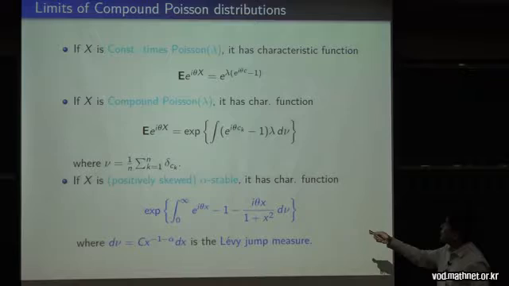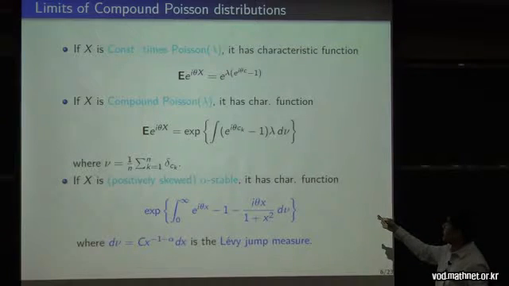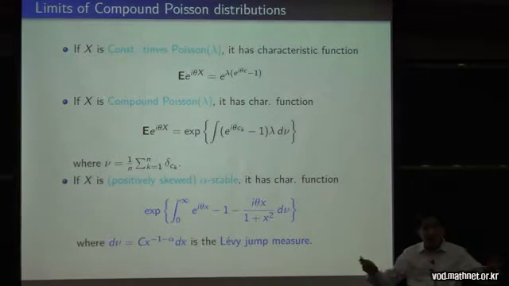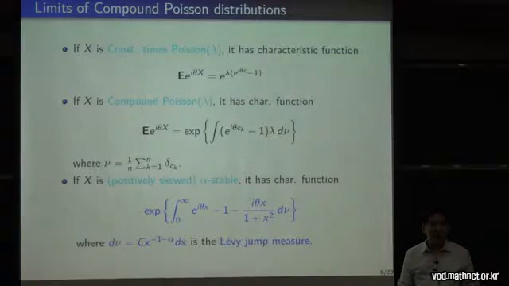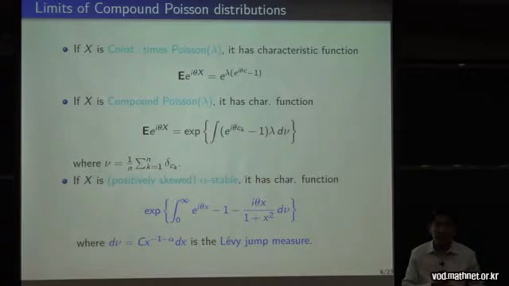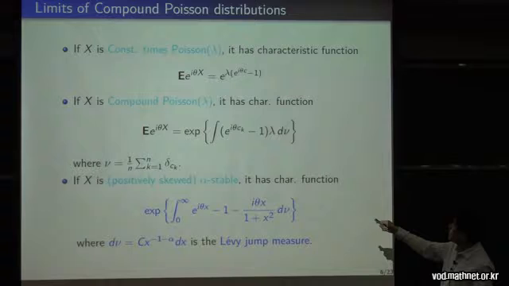Okay, so now if we have a constant times a Poisson random variable, then as many of you know, some of you are in my graduate probability class, the distribution of a random variable is completely determined by its characteristic function, the Fourier transform of its measure. So the characteristic function is just the integral of this guy d mu with respect to some probability measure, and then the Fourier transform turns out to be this guy right here, where lambda is just the parameter of the Poisson random variable.